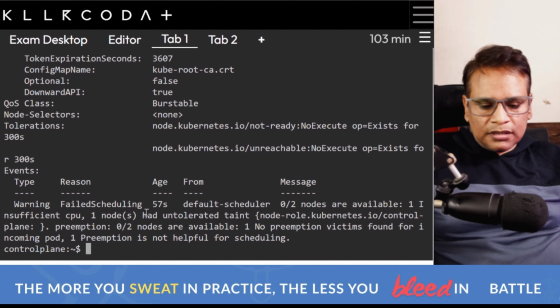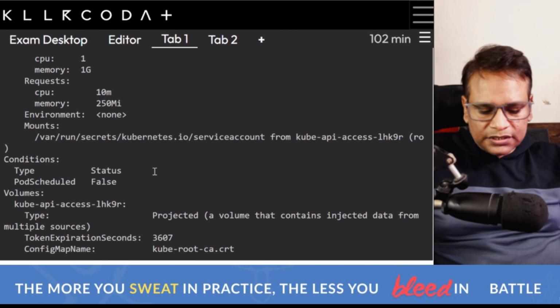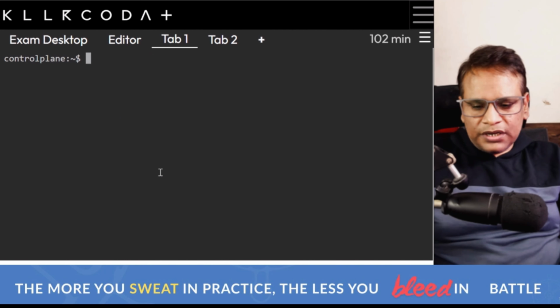Warning: 0/2 nodes are available. One has insufficient CPU and one has an untolerated taint, meaning the control plane has the taint, but the second node, node 01, doesn't have space left. So let's free up a little space.